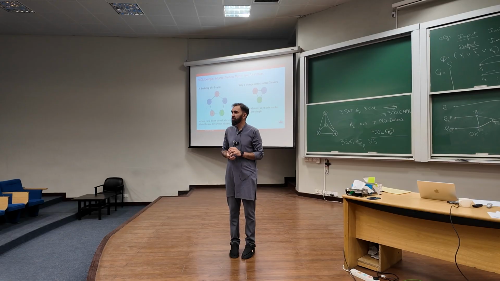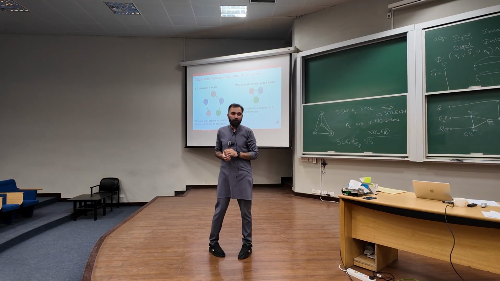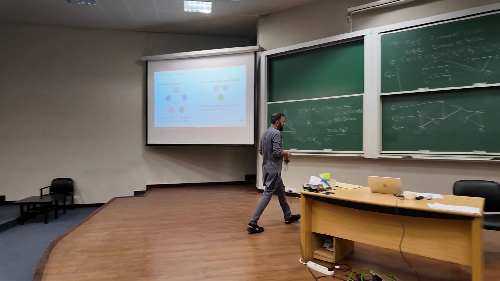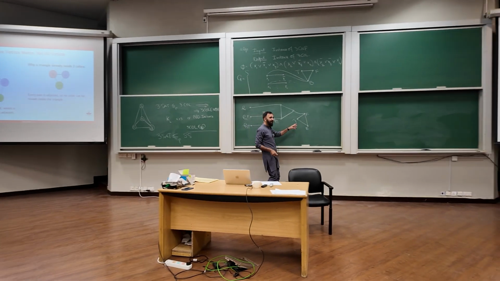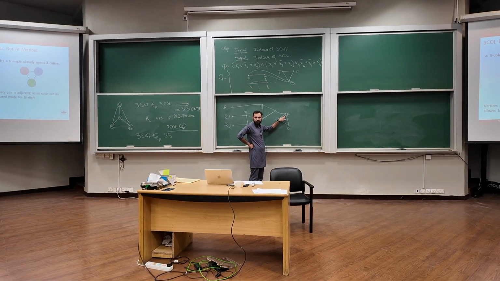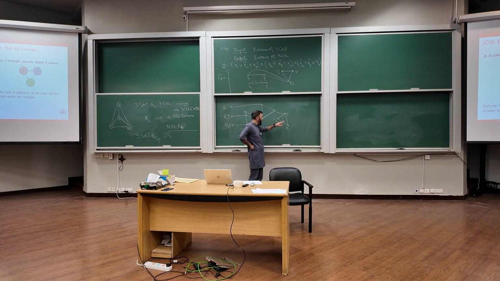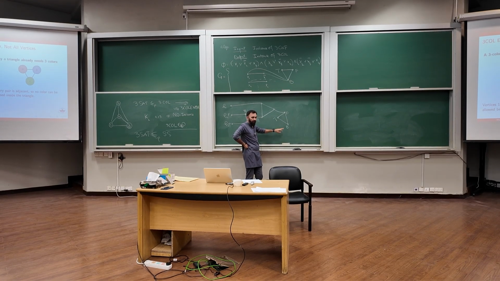Can someone close the door for me? Thank you. So the question is, I'm not guaranteed that this node will receive an F color. I'm not guaranteed that this node will receive a true color, and I'm not guaranteed that this will be B. What I'm guaranteed is that these 3 nodes will receive 3 different colors. Right? So what if this node receives true color that I'm connecting to the node over here? Do you see the problem?